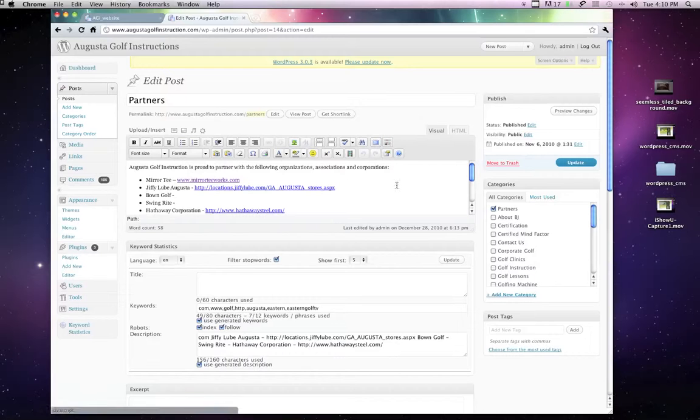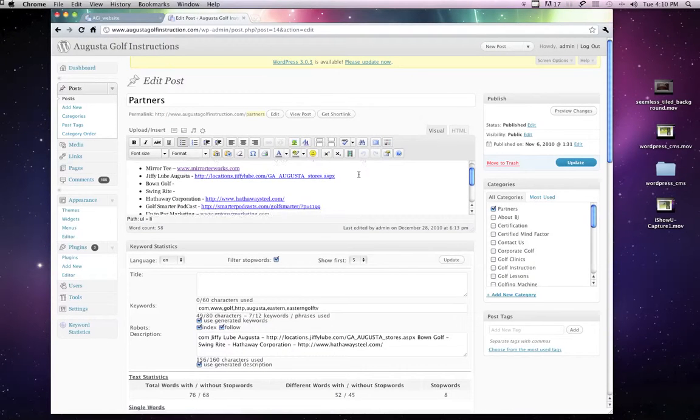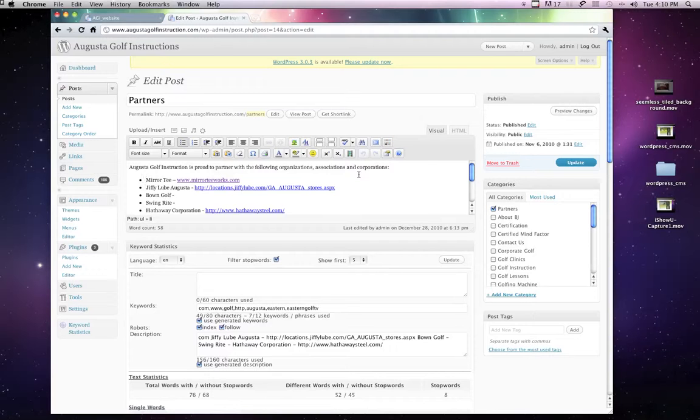Now the editing tool is pretty straightforward. It works just like any other word processing application out there, and it's pretty easy to work with. What we want to do right now though is demonstrate how once you type some text in, how we can make that a link. So if I have bound golf here, I'm hoping this is the URL. If not, it can be updated later just as easily.